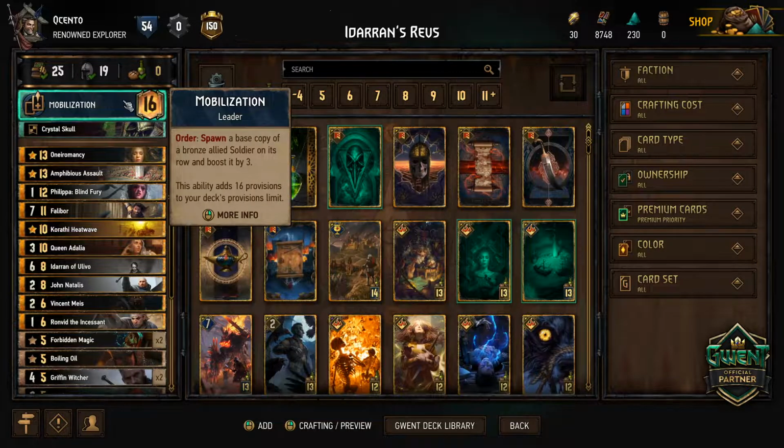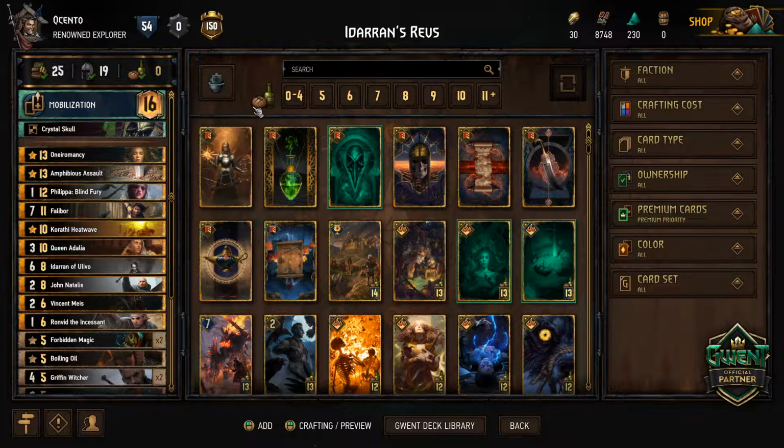So let's get into a couple games so you guys can see for yourself how it works, and I'll be posting the deck guide on playgwent.com so you can just easily import it to your decks afterwards and give it a try for yourself.